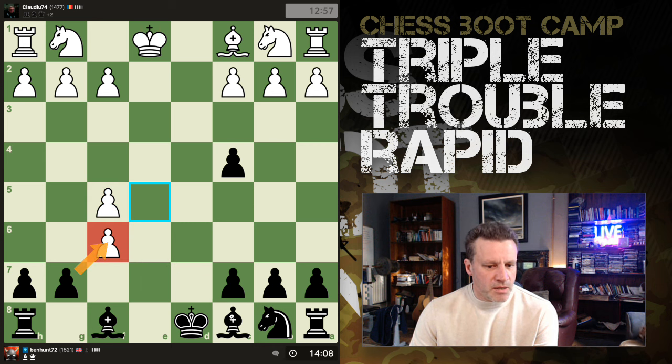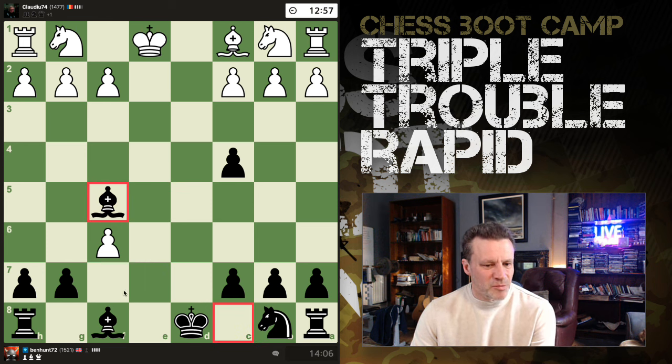So if I take here, then on the next turn I might have the option of... this is not pretty for me at all. I don't. Right, I take, you take, I take, and I'm 1 pawn down, but I've got 2 active bishops. I think that's preferable. I think the activity is more important than the pawn. Slightly worried about this guy as well.